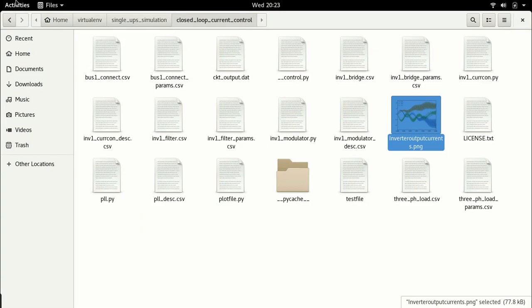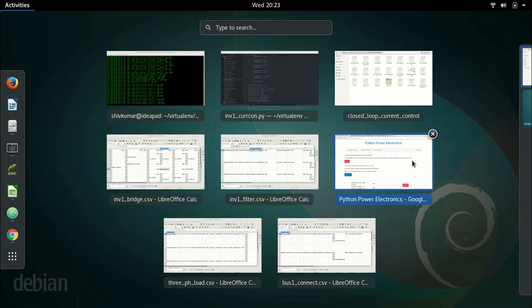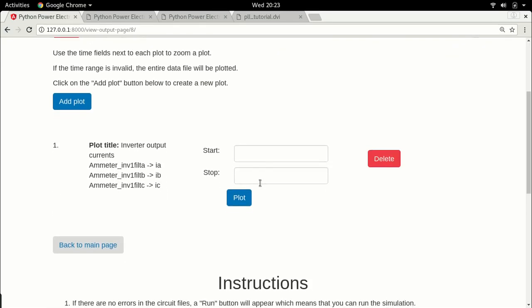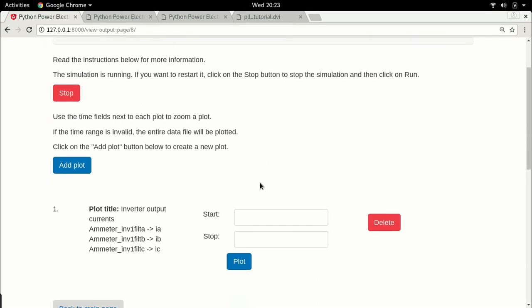The best way to do this now is, it'll take some time to run, and usually most of these kinds of closed loop power electronic simulations typically take time to run. They could take sometimes half an hour or whatever, depends on how big it is. I have run some huge microgrid simulations for a couple of days even. Okay, so I'm going to pause this video and come back in a short while once the simulation is run. Alright, so stay tuned and don't run away.